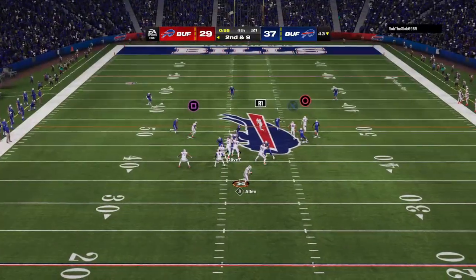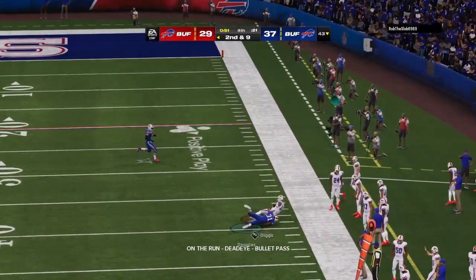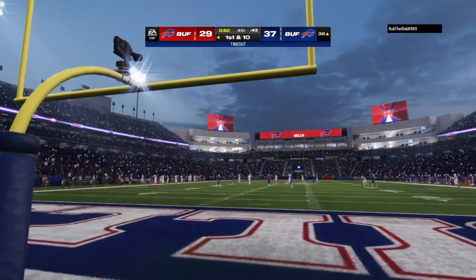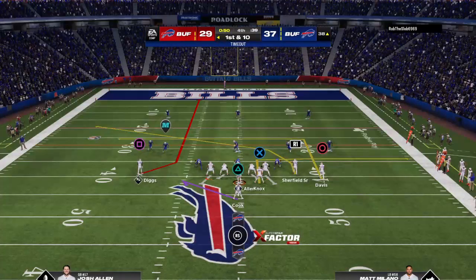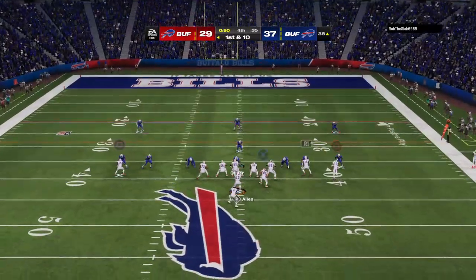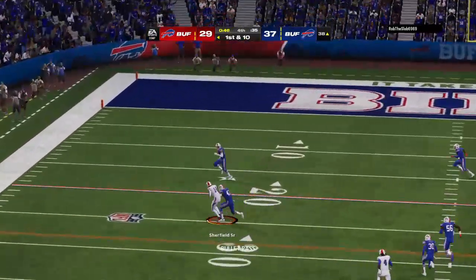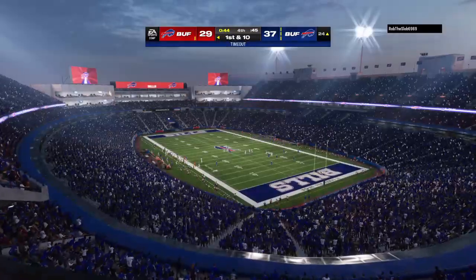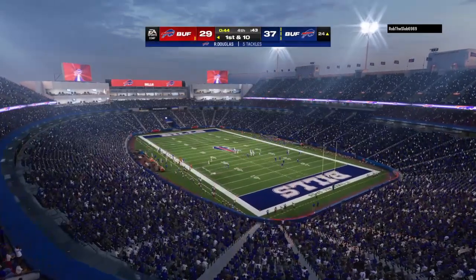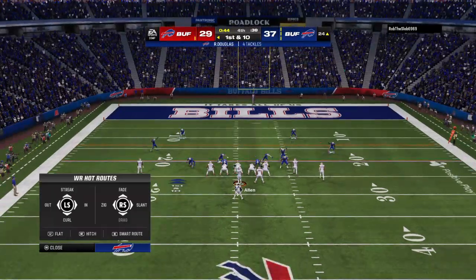Now Allen. Flush to his right. That's caught by Diggs. And he's got a first down as a tackle made at the Bills' 38-yard line. Allen. That's taken in by Sherfield. Now the Bills will use the second of their timeouts as they'll stop it with just over 40 seconds to go in the game. Here's first and 10.